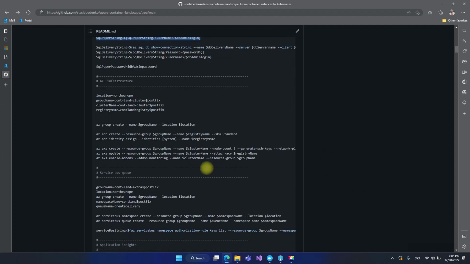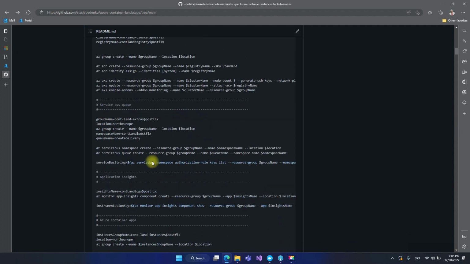Then we enabling add-ons for our Kubernetes cluster, and then deploying the service bus queue. We're not creating any topic here, because later on with Dapr we will switch to the topic, and this topic would be created automatically, and we will have a look at this. So it's service bus connection string would be output of our deployment also.